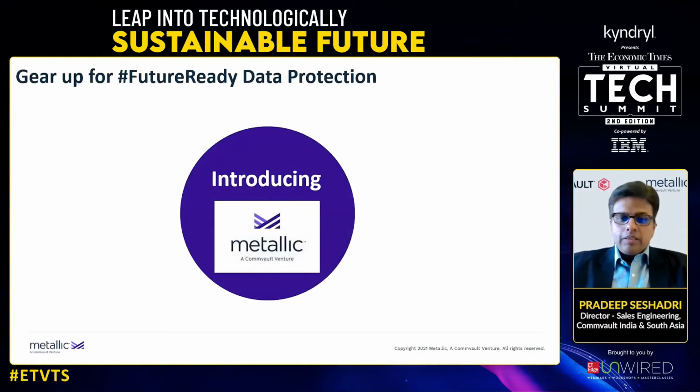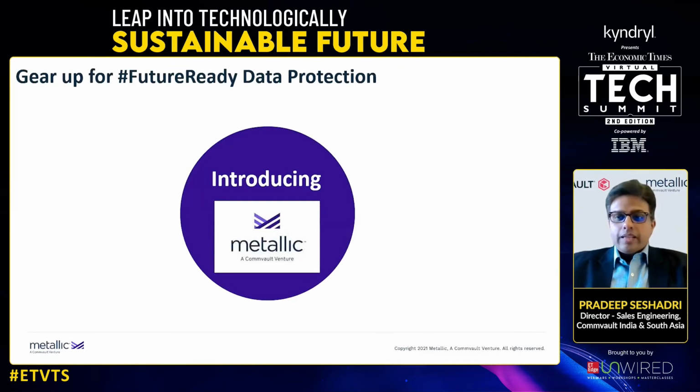What's the answer? And here is where I would like to introduce our backup as a service called Metallic. Metallic is a Commvault offering based on the Commvault platform. And Commvault itself has a 25-year history in data management and protection specifically. All the goodness that our customers have been consuming over the years is now built into Metallic.